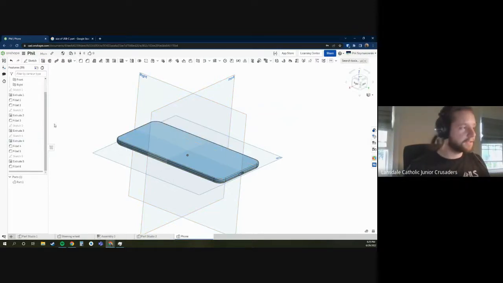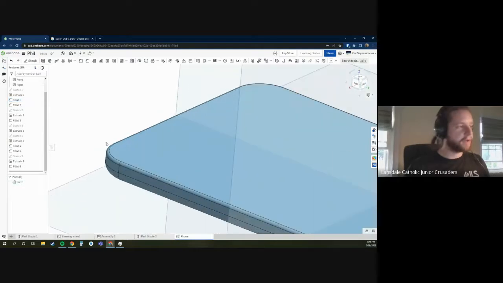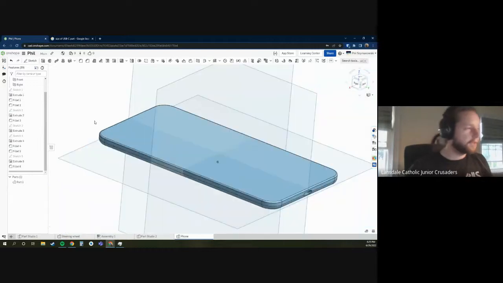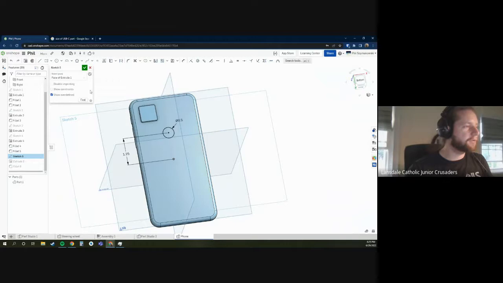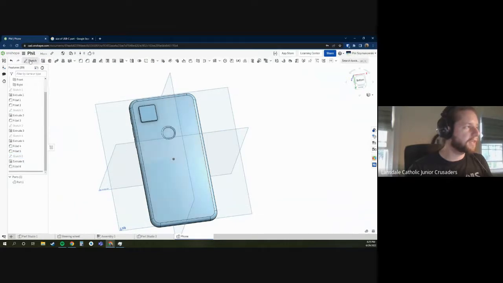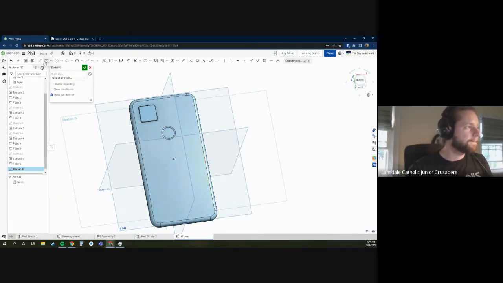The only features that I used in here were extrude and fillet. And I did not go over fillet, but fillet makes rounded corners. So if you have a sharp corner, it will round it off. So I only used 2 features. And in my sketch, I really only used 3 sketch features. And that was a rectangle, a center point rectangle specifically, and a circle, and then slot.